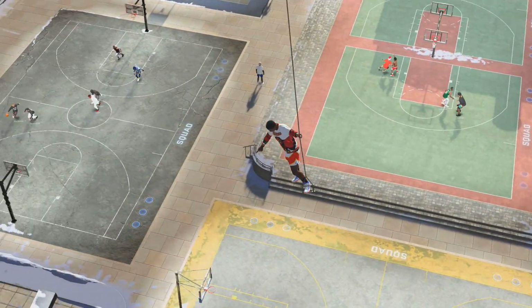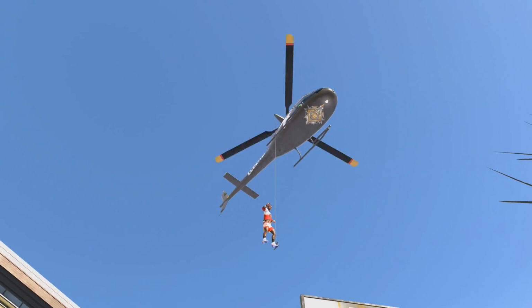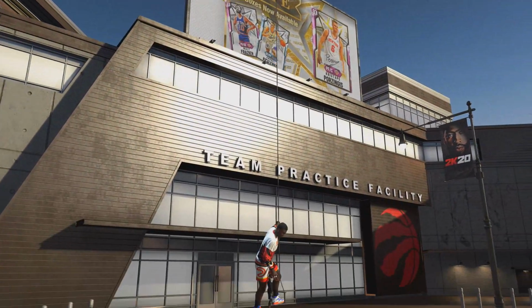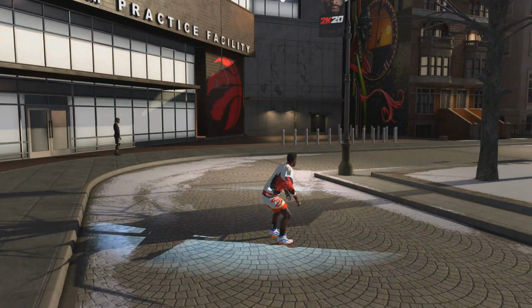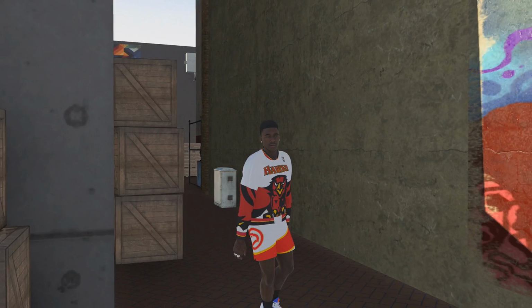Yo, what is up, guys? It's your boy Badge Plug, and today I'm on another NBA player, this time Dominique Wilkins, the human highlight film, one of the greatest dunkers of all time in basketball.